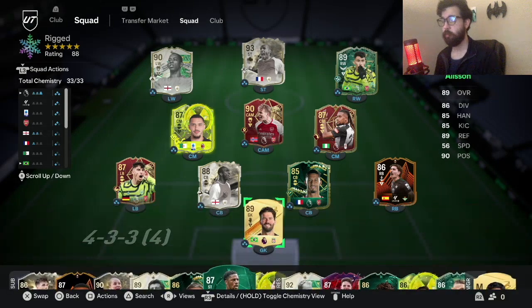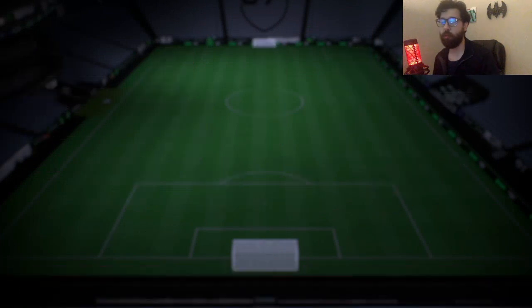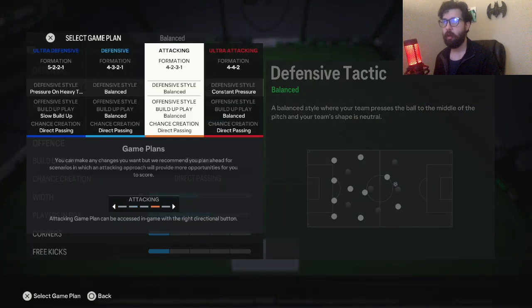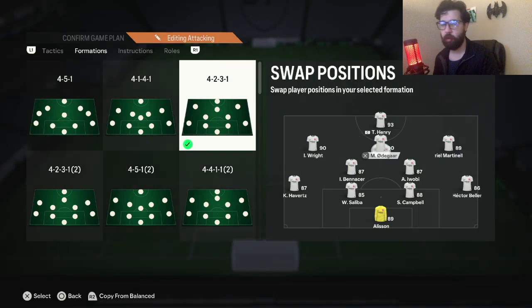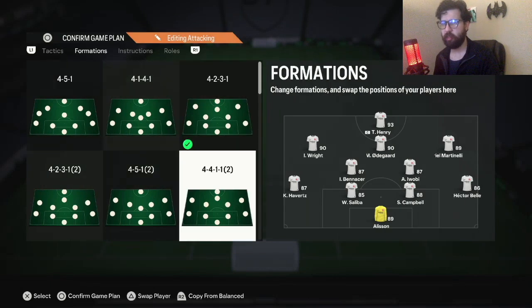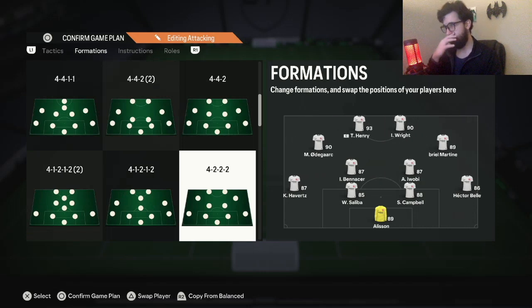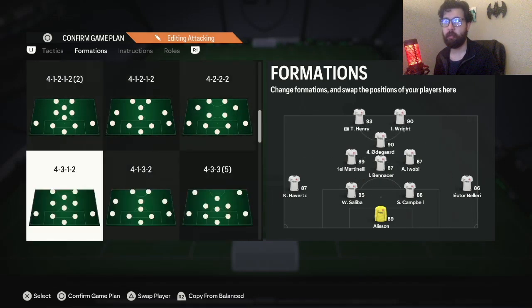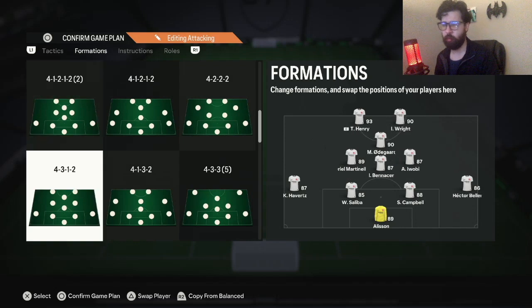So I use the 4-2-3-1 with that exact team. I know it wasn't part of my FUT Champs lineup, the weekly tactics, because I had the 4-2-2 on there, which is still really good. I had to change it because I did not realize that everybody was going to be playing these two formations right here, the 4-1-2-1-2 narrow and the 4-3-1-2.